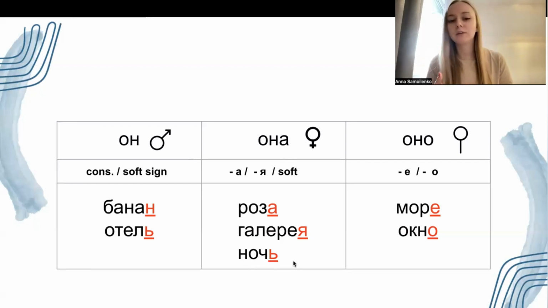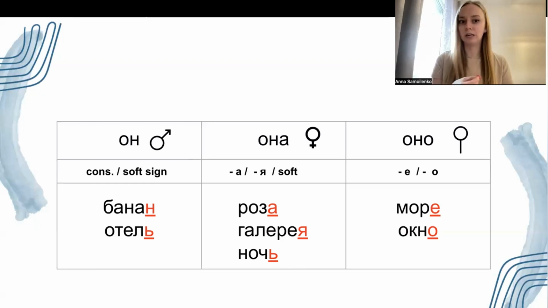You can ask me right now, Hannah, you said that masculine gender has a soft sign and feminine gender has a soft sign. It's a good question. If you're a beginner, for this moment, I suggest you just learn a word and learn whether it is feminine or masculine. A little bit later, maybe I will create a new video where you can see endings, and by these endings you can understand whether it is feminine or masculine.